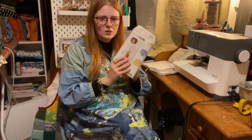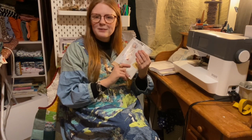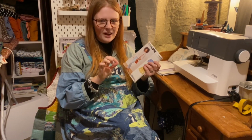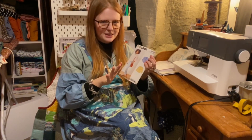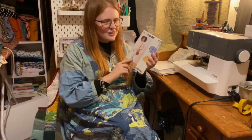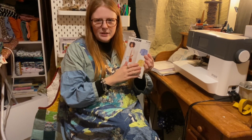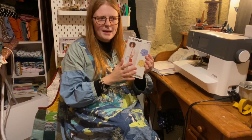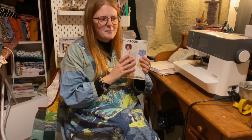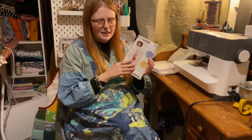So when I saw this pattern, which was gifted to me, I thought it'd be a good opportunity to try and push me out of my indie comfort zone and try one of the Big Fours. It wasn't quite smooth sailing for me. What attracted me to the pattern was these lovely big puffy sleeves, and I love shirts. Unfortunately, I didn't have enough fabric, so I've gone with the straight sleeve, but actually it was nice because since getting this pattern, I made my Lady McElroy dream shirt, which I shared last month, which does have a statement sleeve, so actually it was quite nice to do something a bit different.